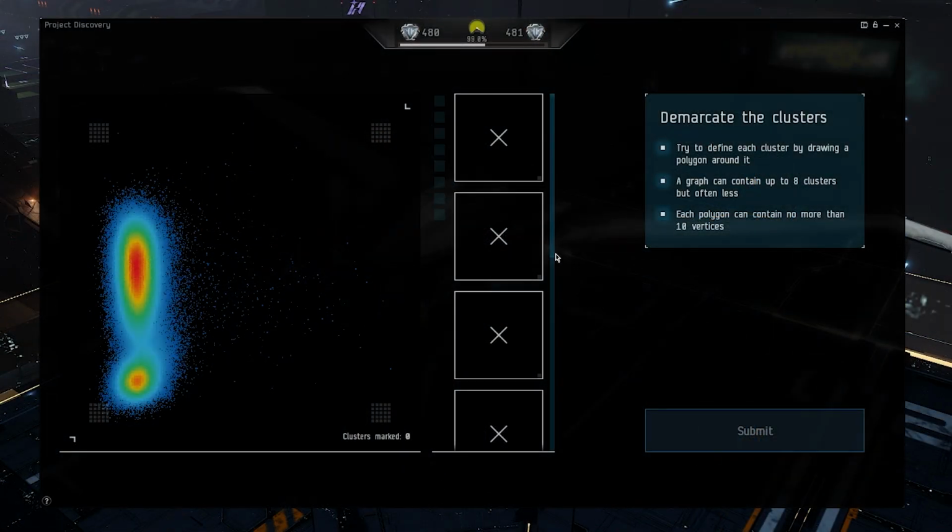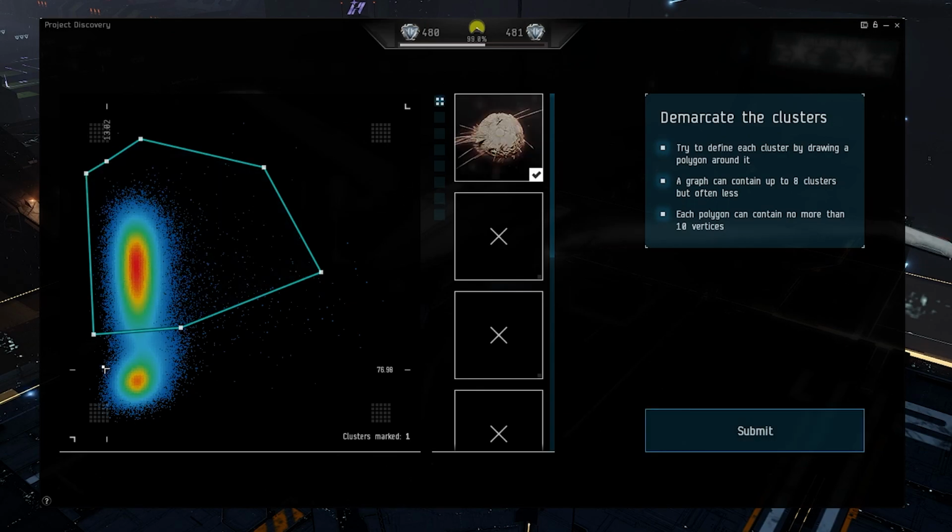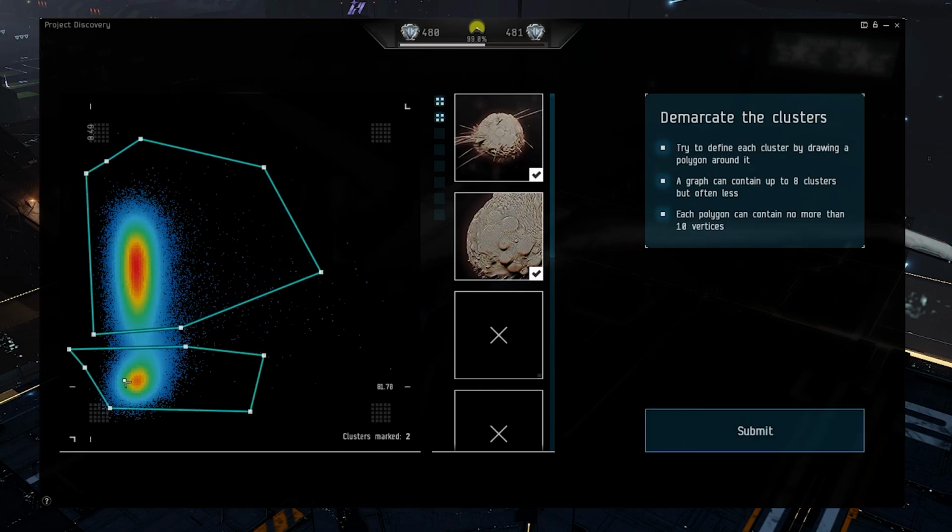So the way that Project Discovery works is, once you actually get through the little tutorial and figure out all the beginning stuff, all you're doing is looking at these heat maps and basically just blocking off these nodes, right? And the more practice you get, the faster you can go.